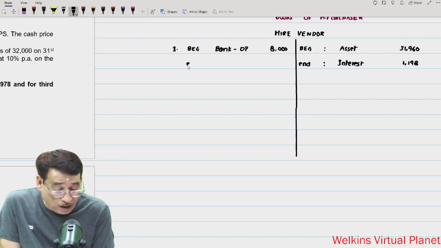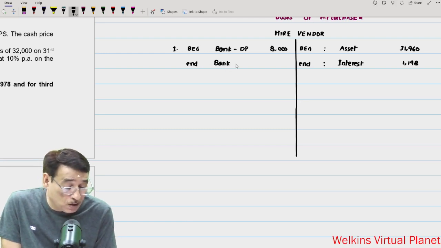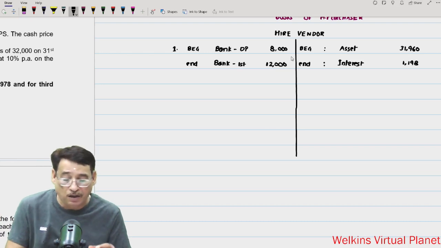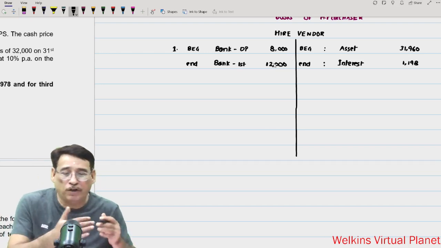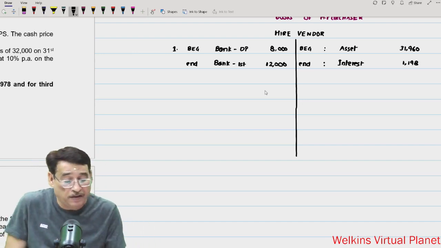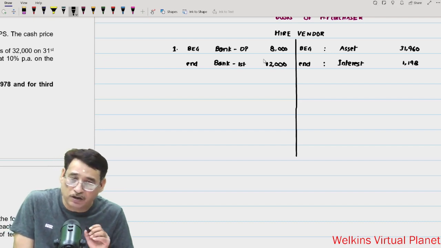Now, at the end of the first year, we will make the payment. First installment will pay. Our entry will be hire vendor account debit to bank account. The first installment is of 12,000. See here, when we are paying the first installment 12,000, I told you we are paying 1198 for interest, and the balancing figure we are paying for what we call cash price, correct? So when here we write 12,000, basically it means we are paying interest portion and cash price portion combinedly, it is equal to 12,000, correct?